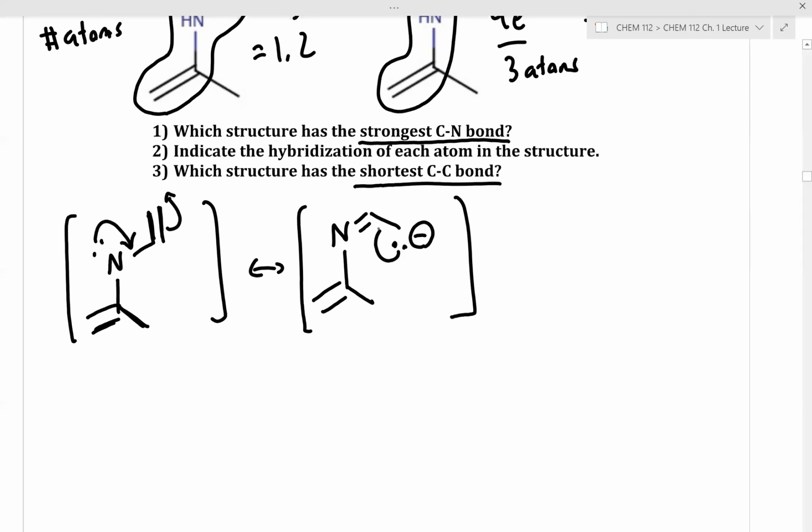I'm going to kick my lone pair down, and my lone pair goes up towards nitrogen. That's what we can do. Instead, if you want to showcase the movement of electrons throughout your pi system, we're going to kick our double bond to the opposite side of our carbon-nitrogen bonding system, and in turn, we're going to kick our double bond up to generate a lone pair on carbon. That in turn gives us the following resonance contributor.